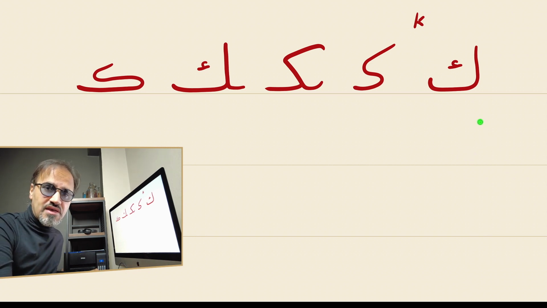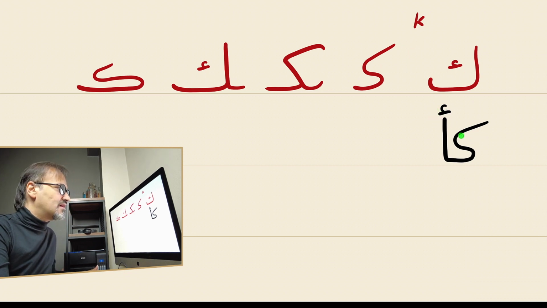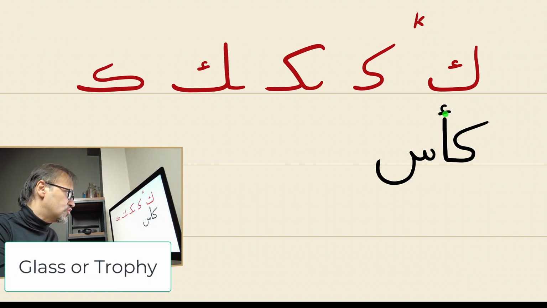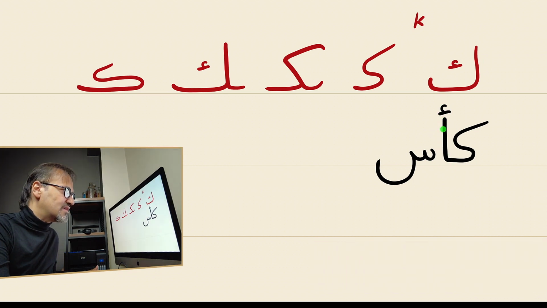Here's one with the K at the beginning. This is K. Here's an A with a Hamza on top. So I want you to memorize that name, Hamza, K. So this is pronounced K, and then I'm going to put a sit at the end of it. How do we pronounce this? Ka'is. Ka'is. If you don't put the Hamza on top, if you ignore this, you will read it as Kas. Kas with the Hamza, it's Ka'is.